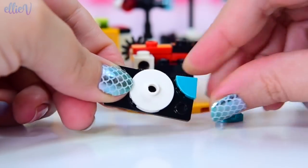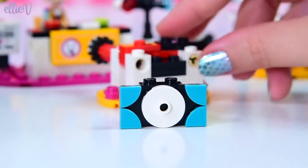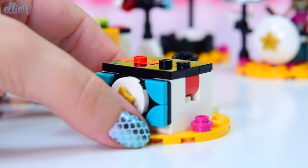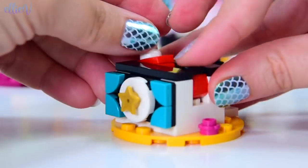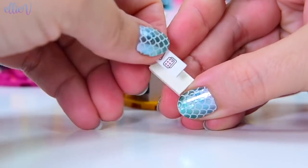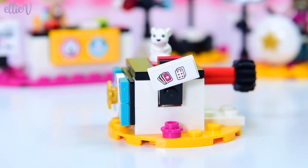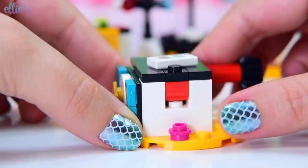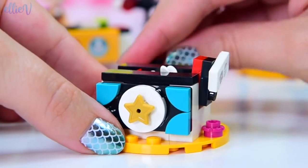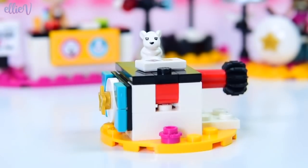On the front of this, I love these little quarter pie pieces - they make such a pretty decoration. And a star here. So we've just kind of created a box with a moving part. This is for the bunny - it's a magic show! The bunny is part of the magic show, and also a set of cards. So she's got her magic tricks ready up her sleeve. The bunny disappears into the box - now you see it, now you don't. That's very cute.